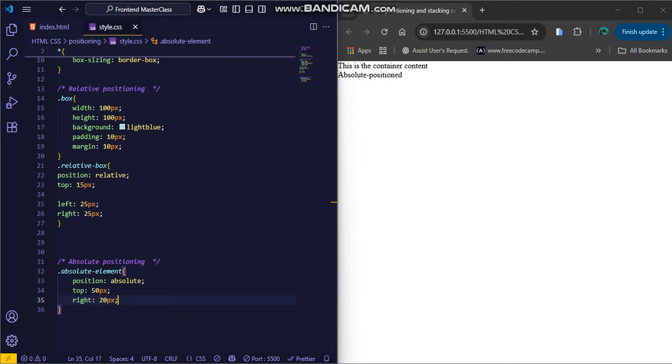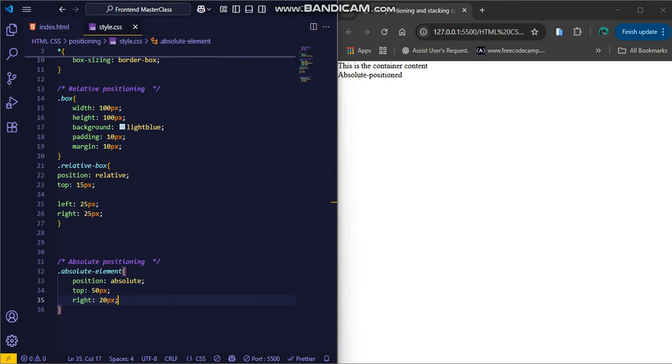And the top 50 pixels. This places the element exactly 50 pixels from the top of its positioning context.